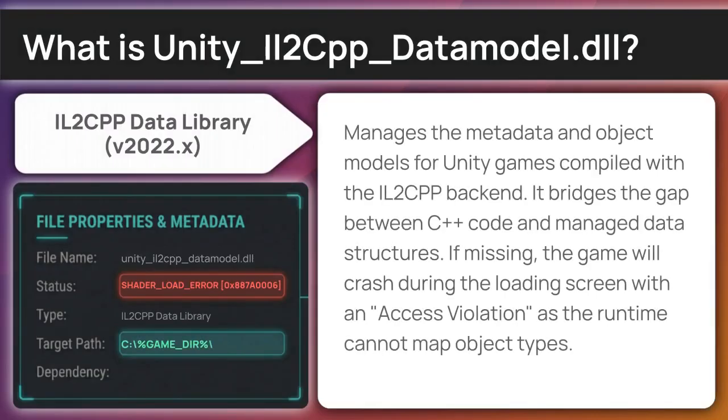This is the Unity IL2CPP Data Model. It manages the metadata and object models for Unity games compiled with the IL2CPP backend. It bridges the gap between C++ code and managed data structures. If missing, the game will crash during the loading screen with an access violation, as the runtime cannot map object types. With the why out of the way, let's focus on getting you running again.